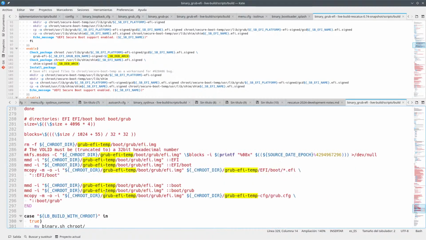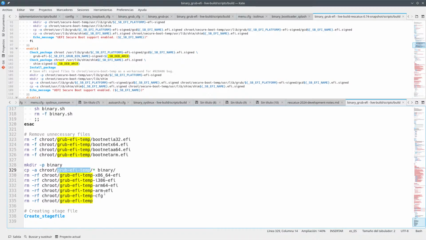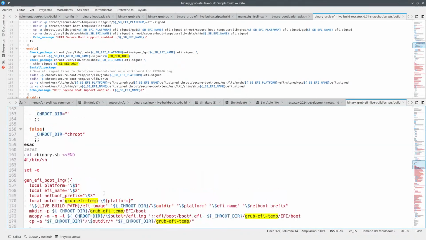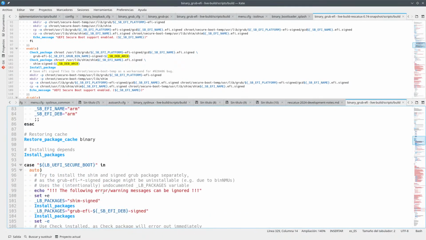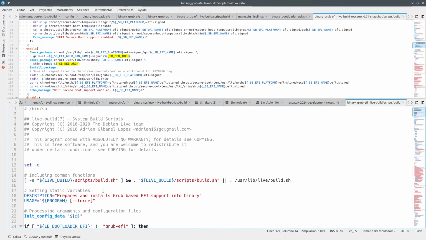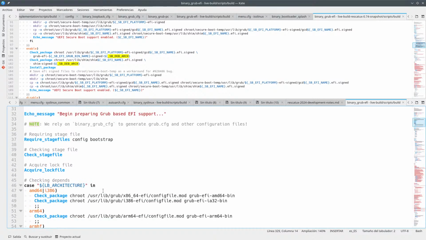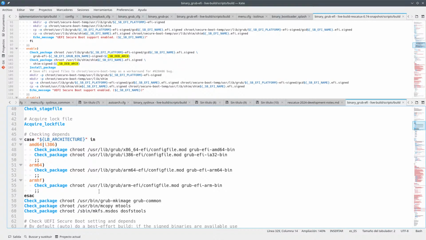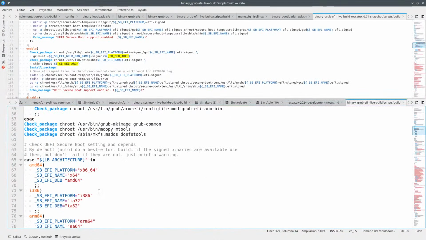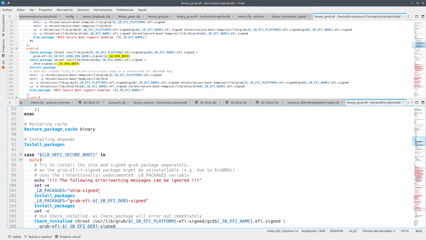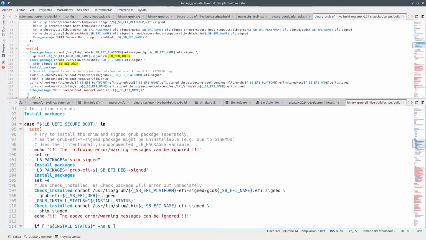And then there's an EFI one. I don't know.